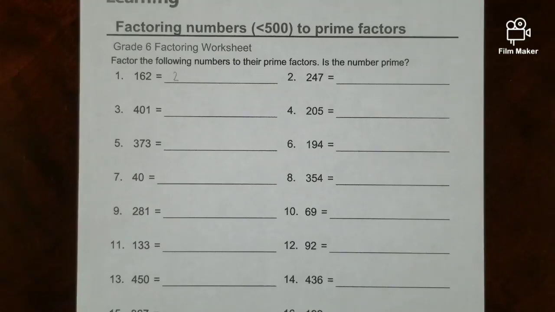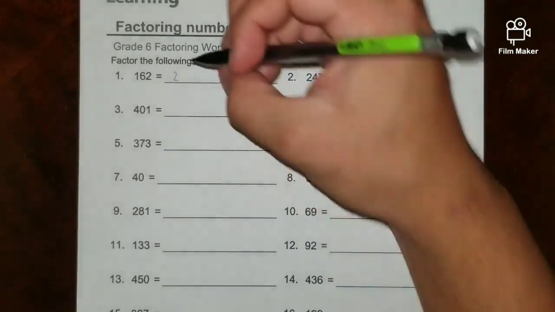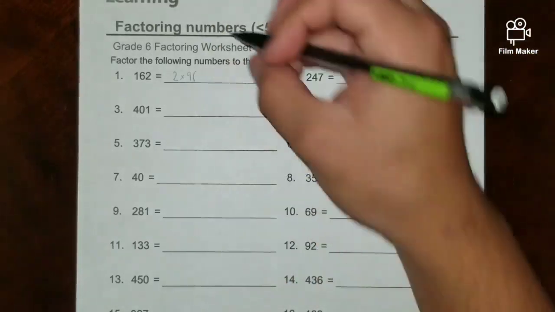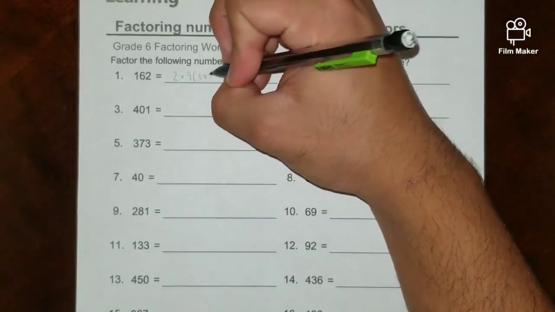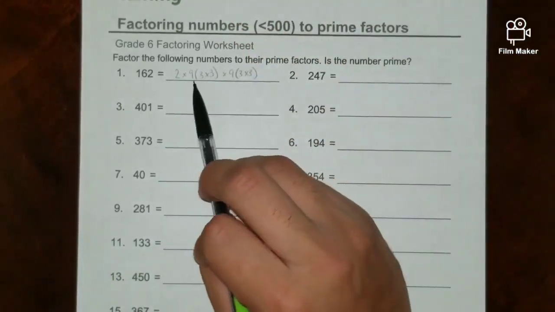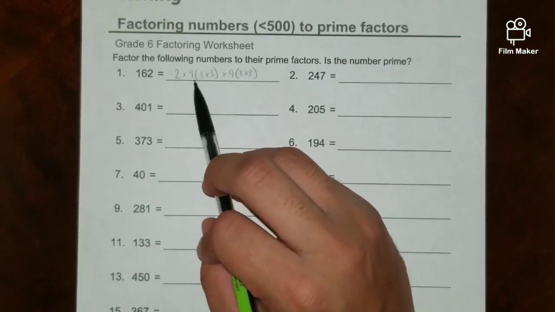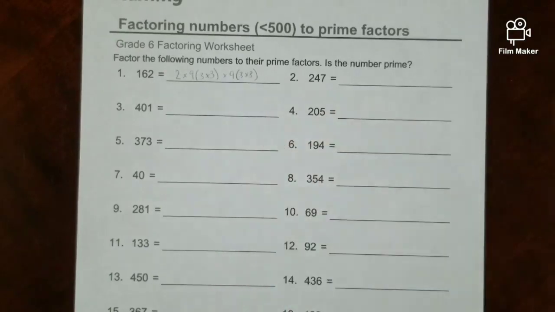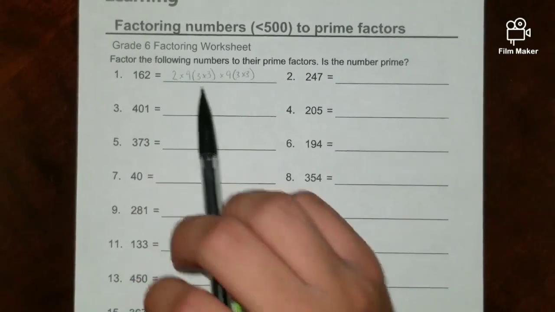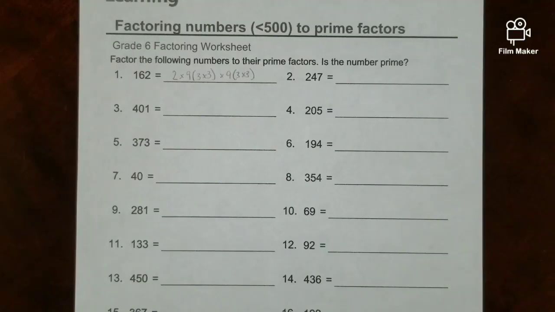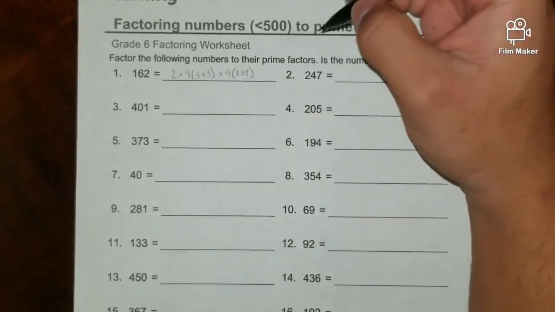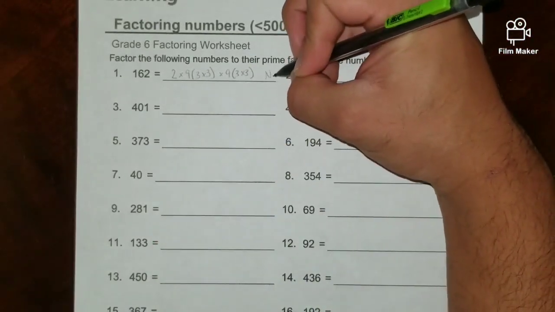81. And we can take 2 9s out of that, so we can put an X, and then we can put a 9 right there, and a 9 is just 3 times 3. So instead of writing 9, we can write 3 times 3 because we know that 3 times 3 equals 9. If we took 2 out of 162, it would give us 81, and we know that 9 times 9 equals 81. And so since there's more than one multiple that we can multiply by, it is not a prime number, so we would write no.